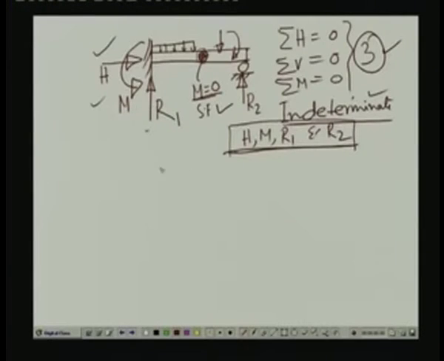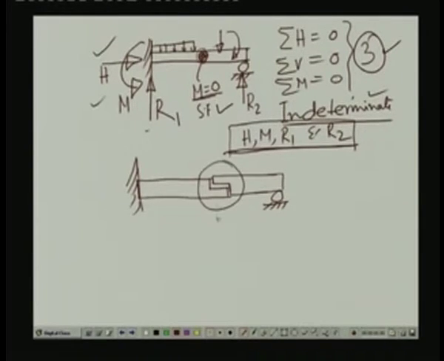Now, this particular articulation can be introduced in this form. If you look into this, this is the beam and the other part may be resting on this in this particular form. So, this particular part is fixed at this end, this is on roller. Now, at this particular support, if you split it into 2 parts, it will be like this, that the reactive force from the top part, from this particular part, is supported on roller at this end.